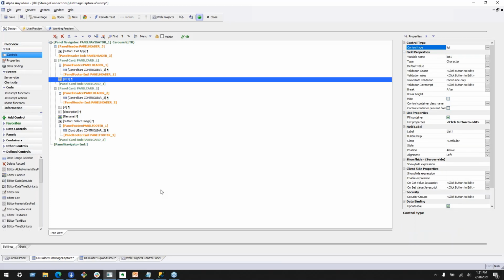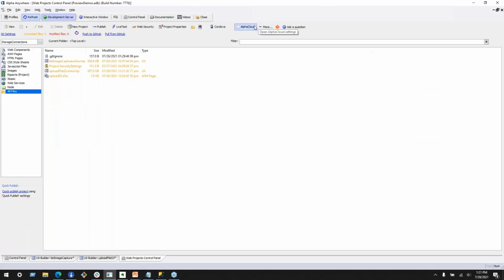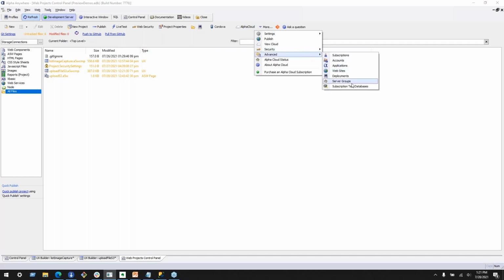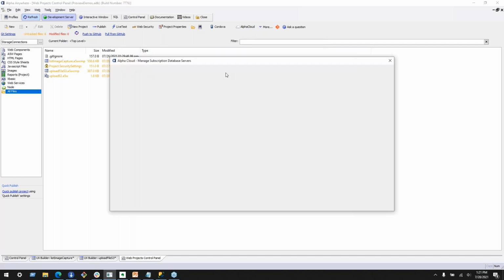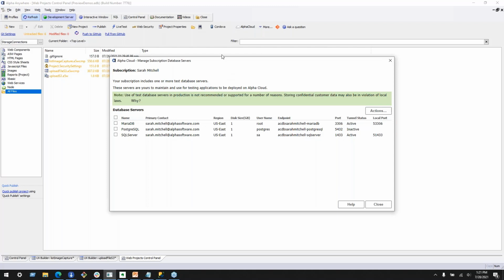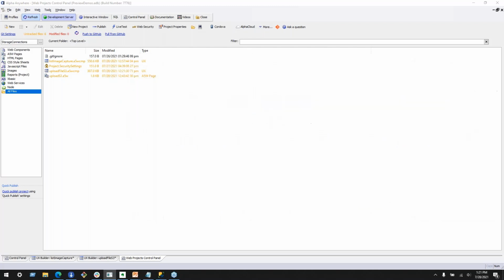Next example that we're going to attempt is the list. So before we started this, I was messing around with my Alpha Cloud subscription test databases, which are included. And what I need to do real quickly here is, I'm going to do it off screen real quick.